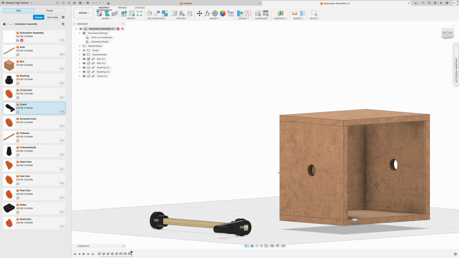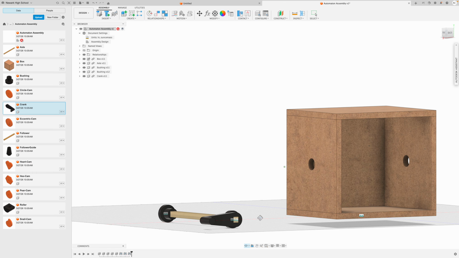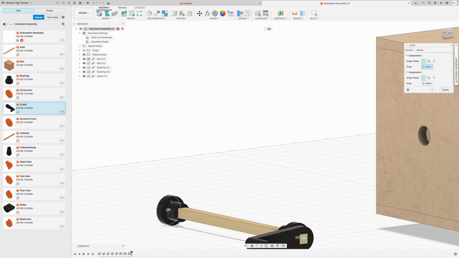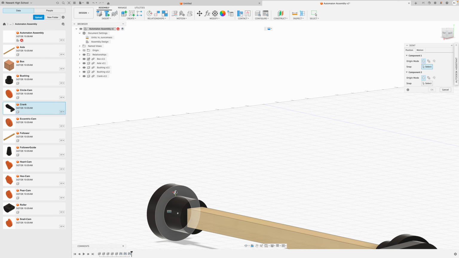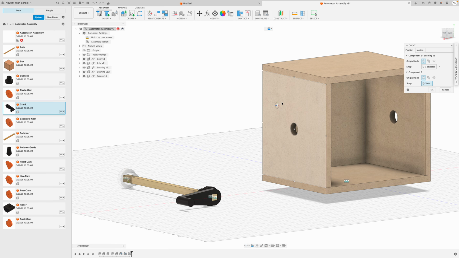So all I need to do is to place this into my box. So, thinking logically, I'm going to grab this joint tool one more time. I'm going to come over to the side of this bushing, and I want to get this face and find the center of it. Click there, and that is what is going to line up with the center of this hole.